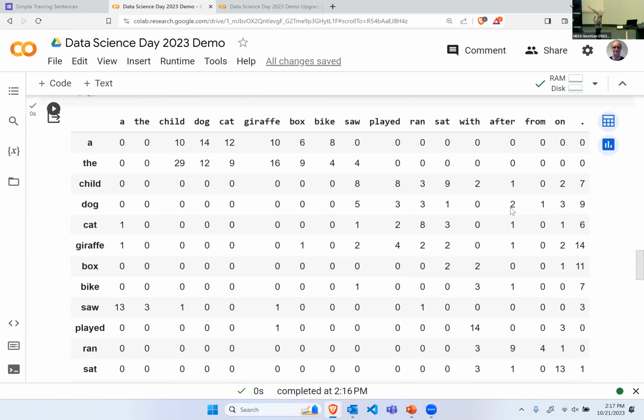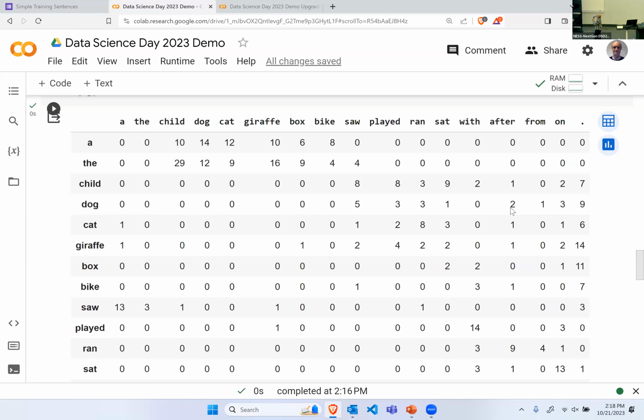And then across the top, the column headings are the second word in a pair. Lots of zeros appear in this table because lots of things you can't say in English, and good job not saying nonsense. So for example, if we look at the top left corner, nobody ever said that. Nobody ever put the word right next to the word Good, thank you. And there's lots of zeros because nobody ever said played the or dog or any weird thing like that.